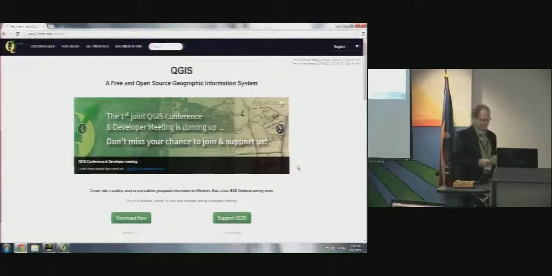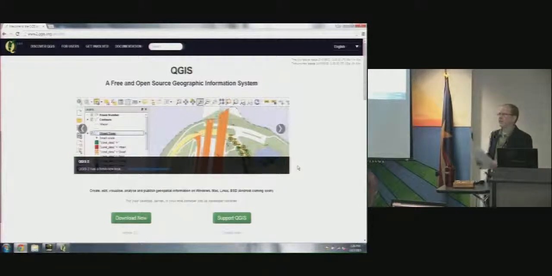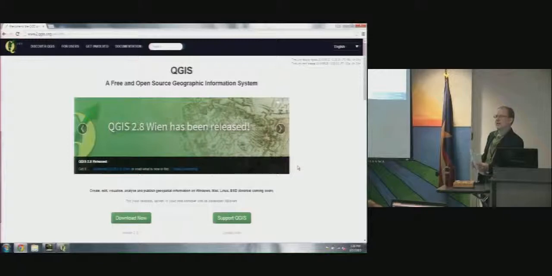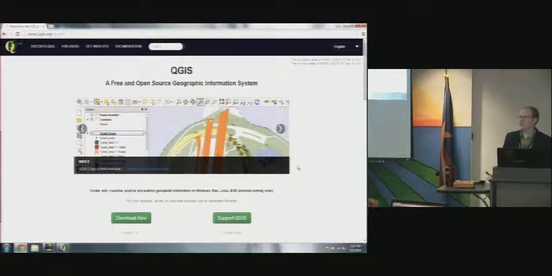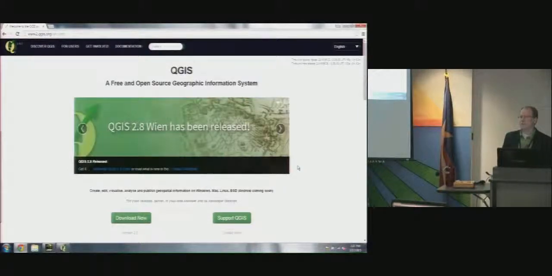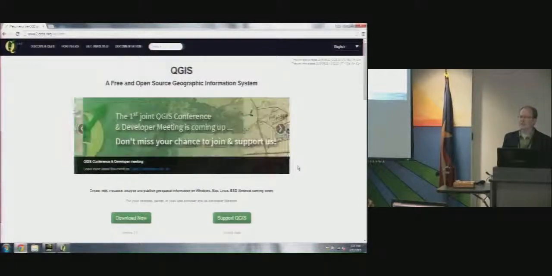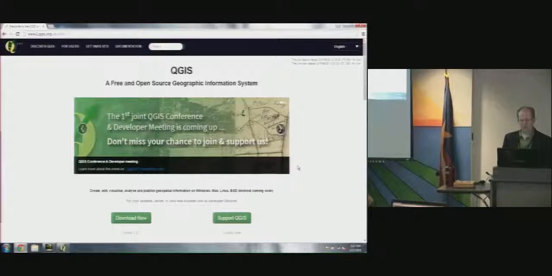Okay, so I'll just briefly go over the first three steps, which you should have already done. Quantum GIS, again, is an open source GIS desktop system. Pretty lightweight and flexible piece of software, and if you have a basic understanding of GIS, it can be a very powerful tool for you.